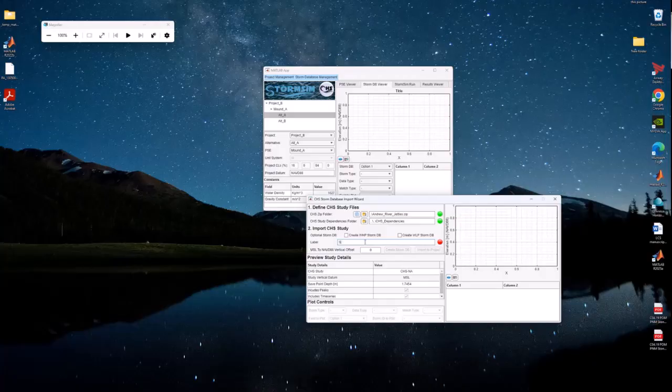So here I can go ahead and define what name I want to use for my specific database. This is obviously generic. You can go ahead and label it with SafePoint IDs if you wanted to, or whatever other naming convention you want to use. You can go ahead and decide whether or not you want to create the alternate data sets that we support within StormSim. I'm not going to do so, because it takes a little bit longer.